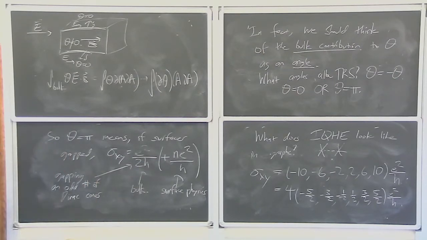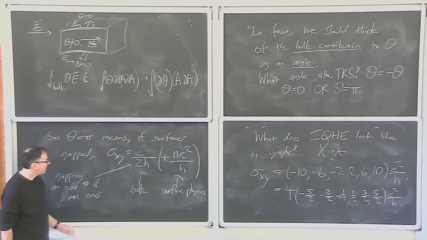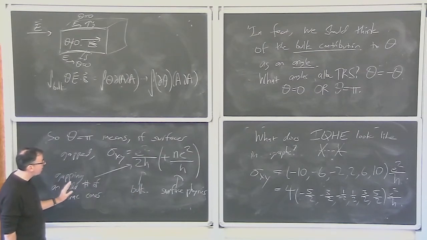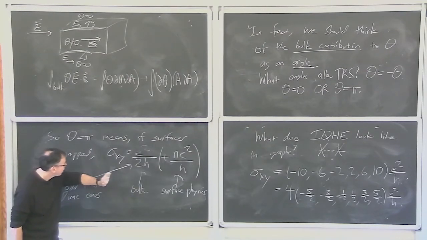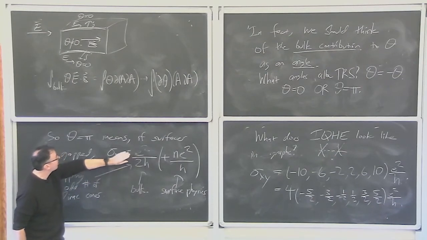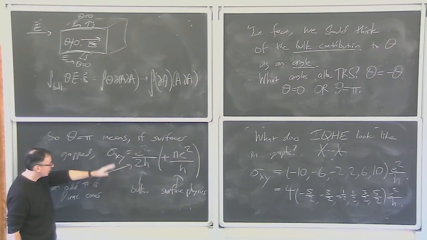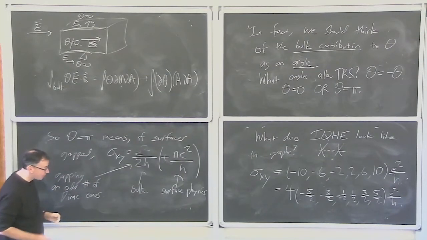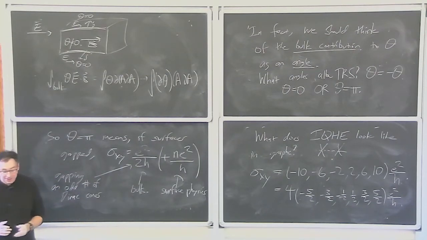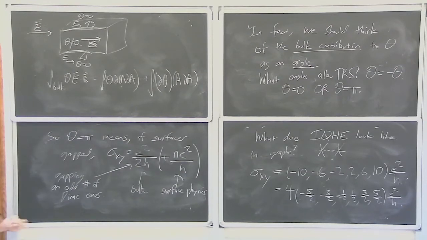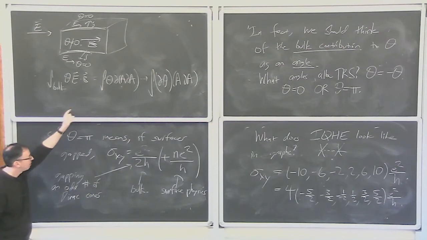So that E dot B term is consistent with the previous definition of an odd number of Dirac cones. It's just once you open a gap, odd number of Dirac cones means you don't get integer Hall effect, you get half integer Hall effect. So really we do believe that the topological insulator, the right sort of electromagnetic response, is either half integer surface Hall effect once you gap it, or theta equal to pi. And those are not really two different things, they're just the same thing because of that equation.